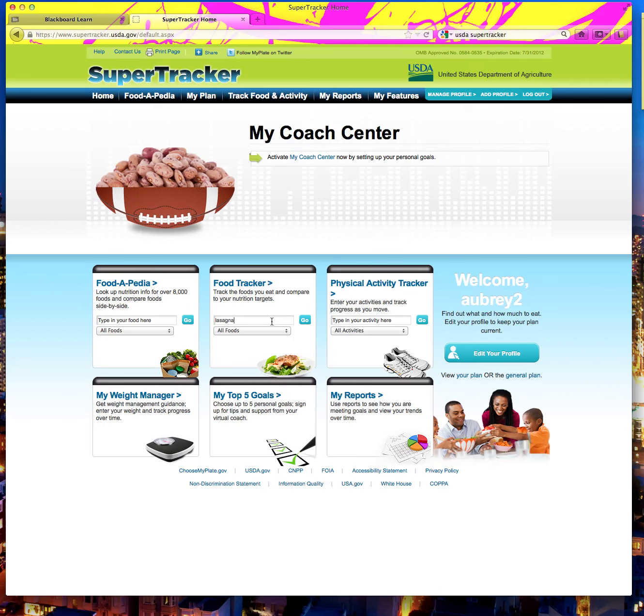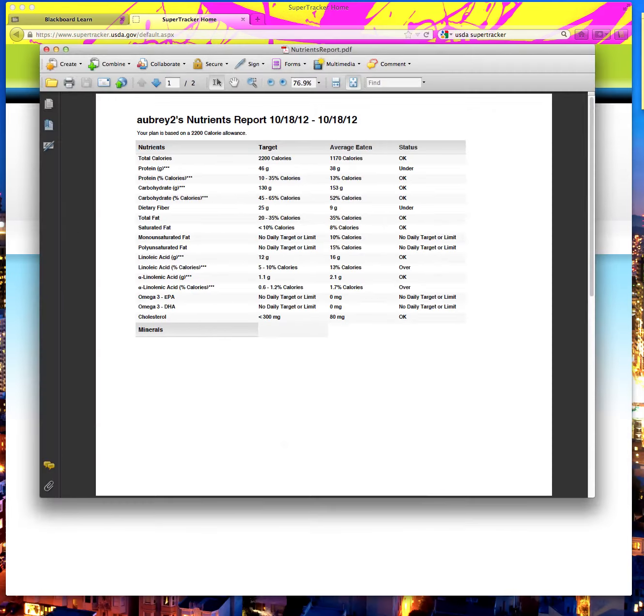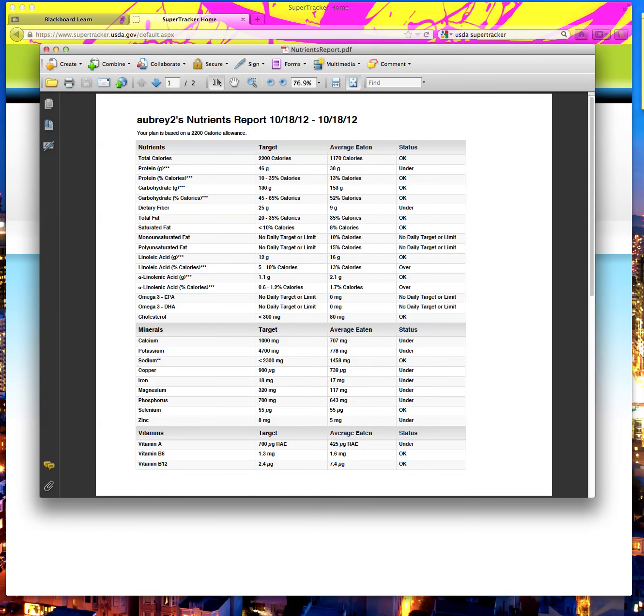Now when you have your reports printed, the first question on the worksheet asks you to list 3 to 5 nutrients that you consumed in excess. Well, I'll just bring my report back up here and look at nutrients that were in excess. And if it's in excess, it's going to say over here. Well, mine say okay, because mind you, I just put a few things in. But if you enter for a whole day, you'll have something here.